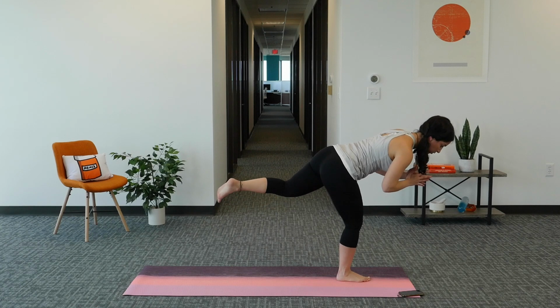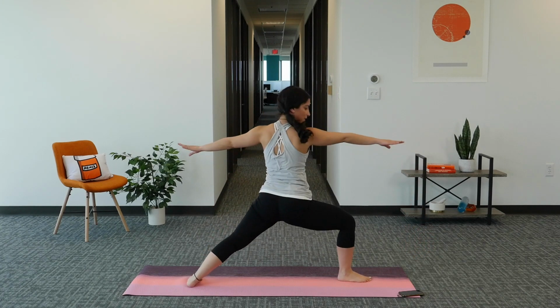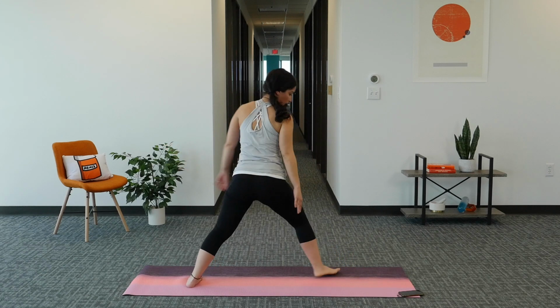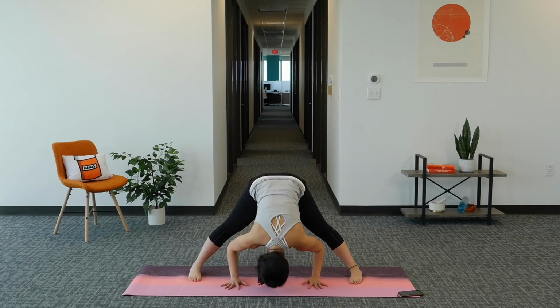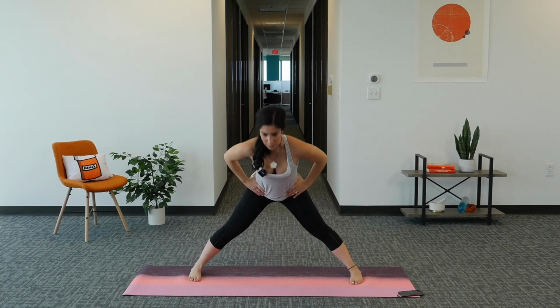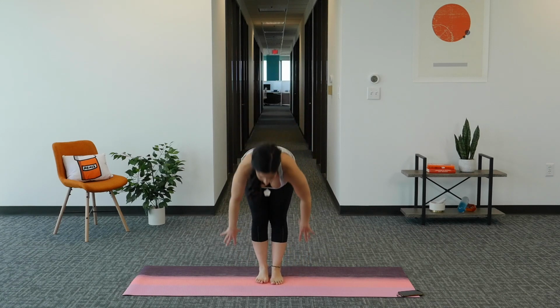Slow and controlled. Open up. Warrior 2. Straighten your leg. Pivot your heels. Let me face you. And then wide-legged forward fold. Put your hands on your hips with a flat back, lift up, wiggle your feet together, forward fold, exhale.